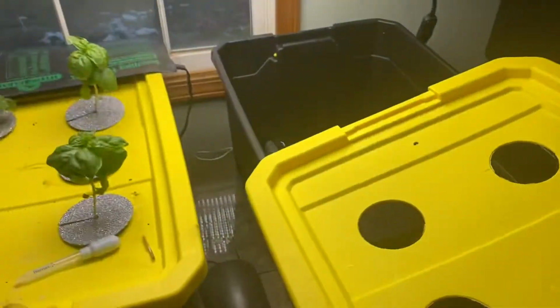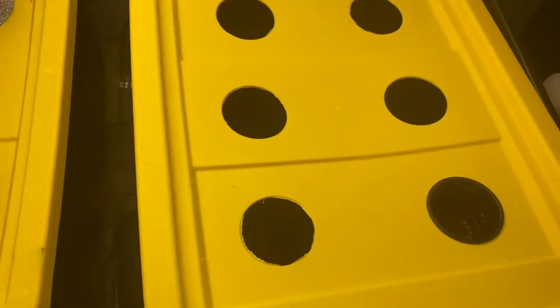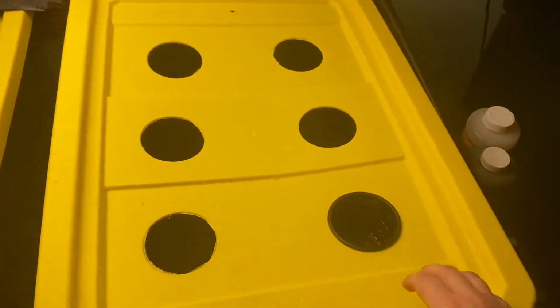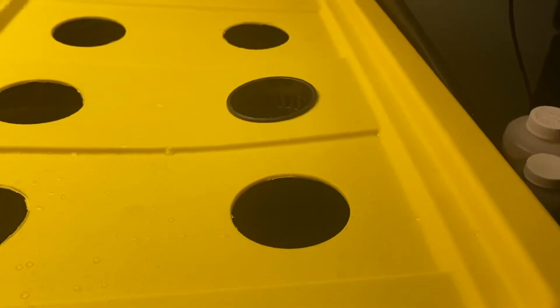But usually what I do is I fill it up close to where I think it'll need to be. And then I put the lid on like so, and I take a net pot. Of course, I would put the lid on properly, not just like this, but I'd put a net pot in. And I know in here it's hard to see, but I would look through this hole and look through to where the net pot is coming down to and fill it so that the net pot is just about 1 or 2 centimeters down into the water.